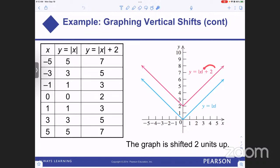2. 2, right? So that brings us to our first transformation. If we start with the basic function and add a positive number on the outside of our basic function, it moves the original graph up by that many units, right? And so outside manipulations tend to follow our intuition.